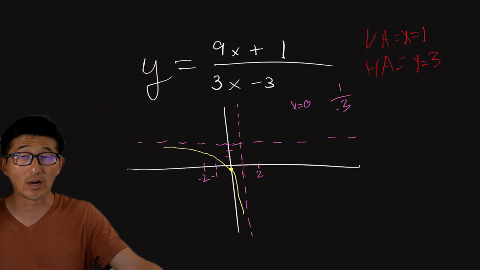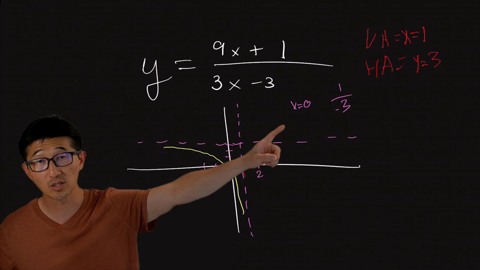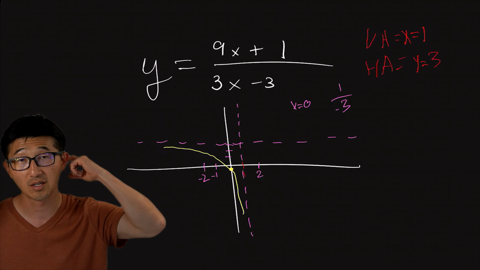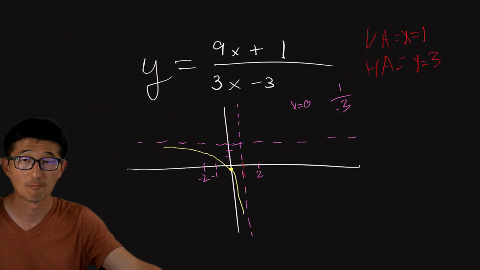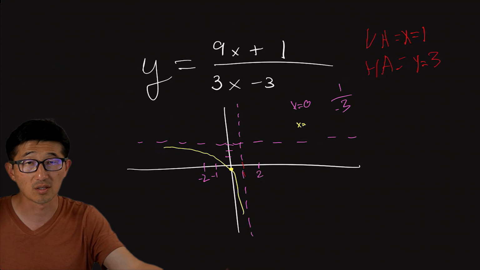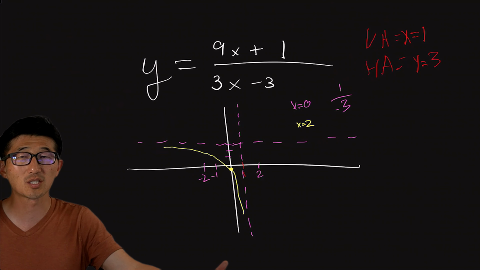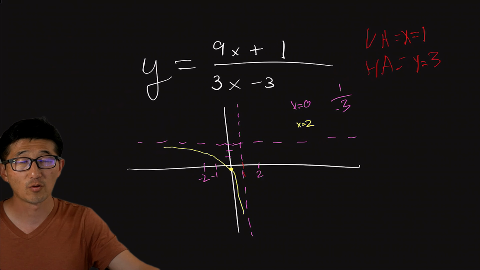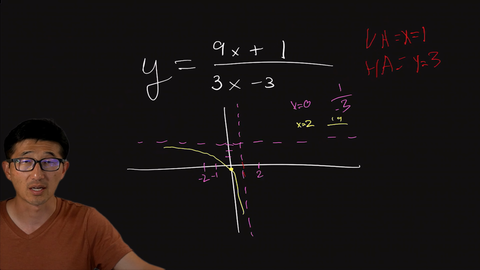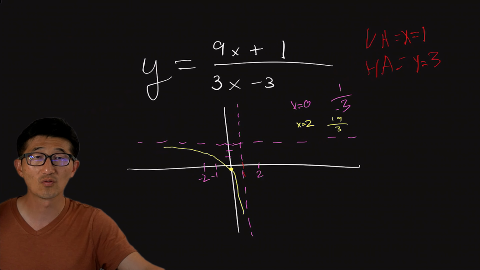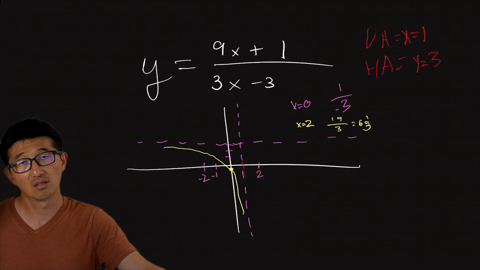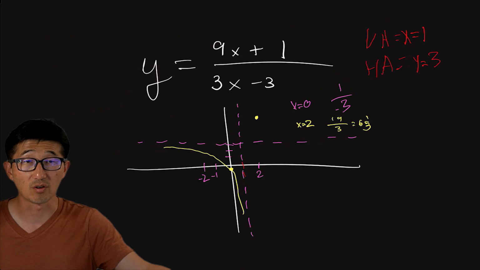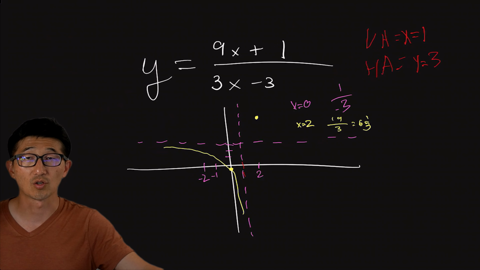Okay. And then on the right side, normally it's going to be on the opposite side, but there are times when it'll be on like this. And I'll show you those later on. But again, just verify by plugging in 2, any easy number to the right. Don't make the mistake of plugging in 1. That's the asymptote, right? It's not going to work. So if you plug in 2, you get 18 plus 1 is 19 over 3. So it's obviously going to be bigger than 3. And so the graph will look like that.